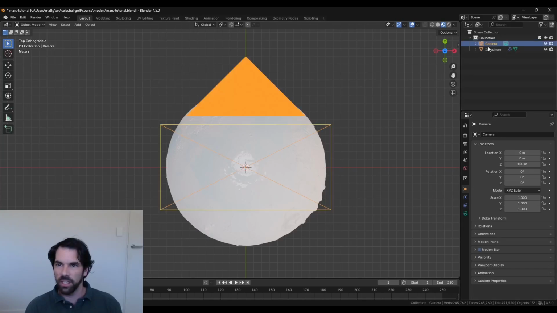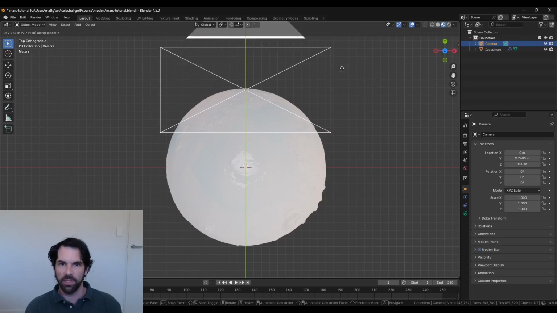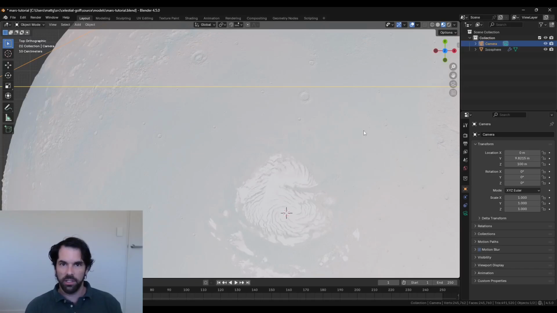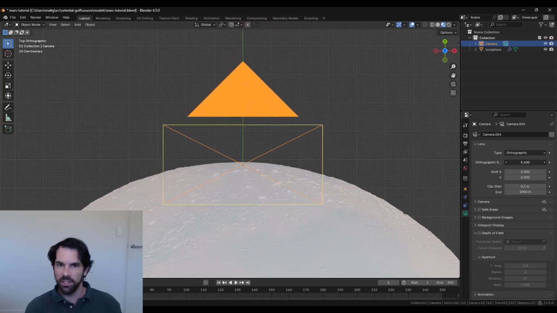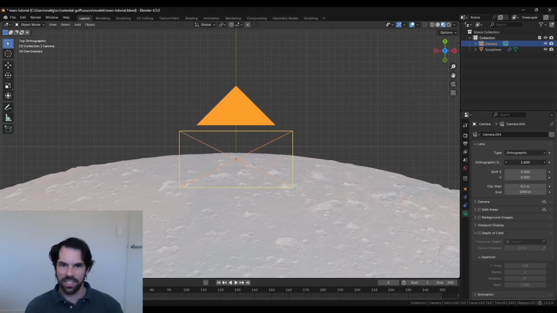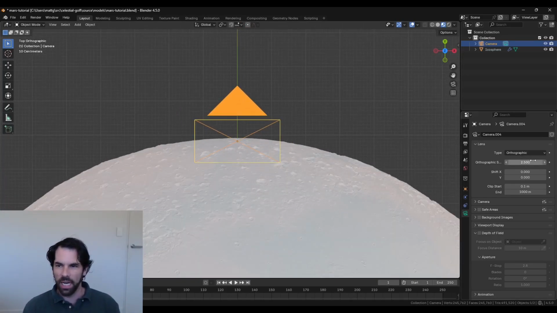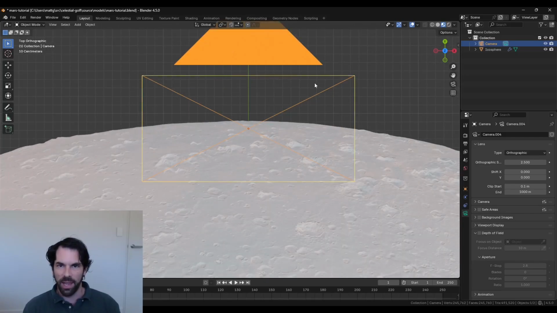up a little bit. So let's select the camera and we're going to do G, Y. So we're just going to move the camera up so it's focused on just the top part of the planet there, and shrink the camera down so it can see just a small amount of the surface. Now I'm just kind of guessing this. I've done all the calculations properly, but for now I'm just lining it up by eye to see how it is. And then what we need to do is make sure that the top of the camera doesn't clip into any mountains.